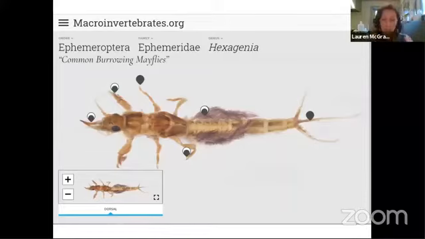This is a burrowing mayfly, but if we look, it has 3 tails, abdominal gills, and it's hard to see, but I promise there's 1 single claw at the end of each of these legs. And so this mayfly is, as its name suggests, it burrows into soft sandy substrate. And so these organisms have been occupying these niches for a very long time, giving them the evolutionary time needed to really develop all of the adaptations they need to perfectly exploit the resources that are available.